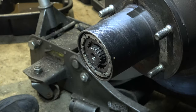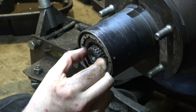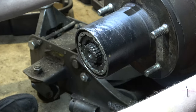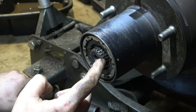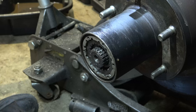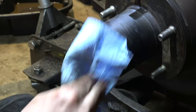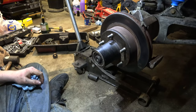I mean, really, come on. Having them unlocked like this puts a little bit of load on the end here, because when you move the steering, the resistance in the U-joint causes this to move around a little bit. Whatever clearance is in this, it will move around to an extent. So I just wanted to point that out. If someone ever says you're going to wear your hubs out if you leave them locked in, I go, well, actually, if you leave them unlocked, you're going to wear them out. So that's a little thing.